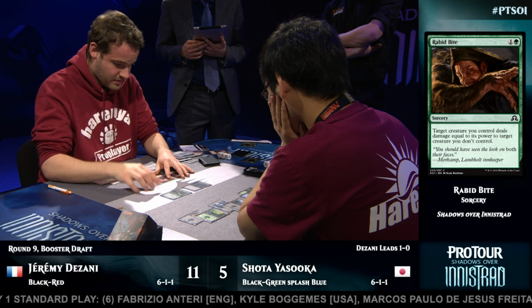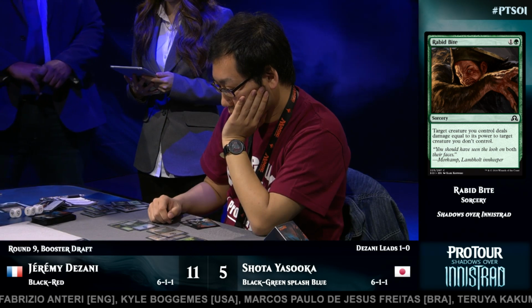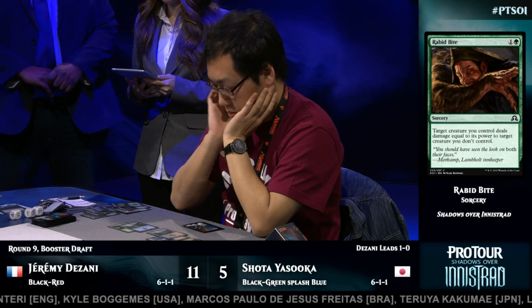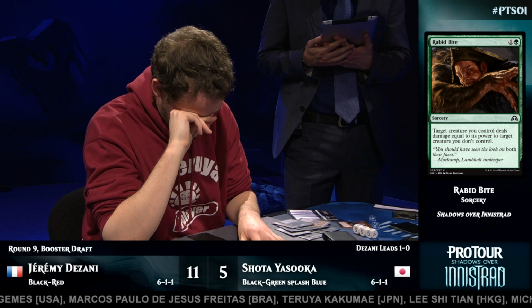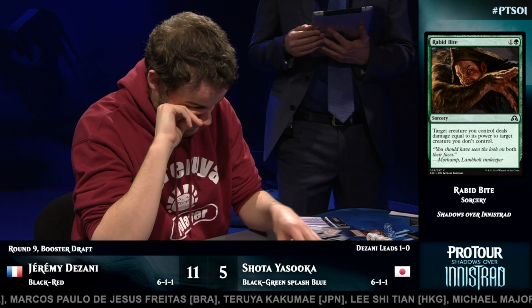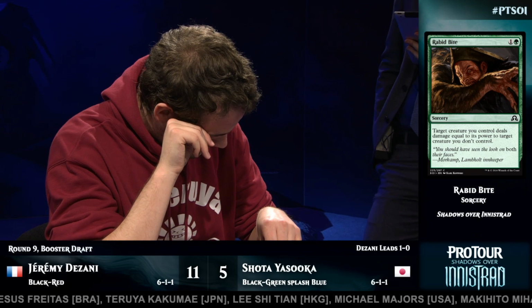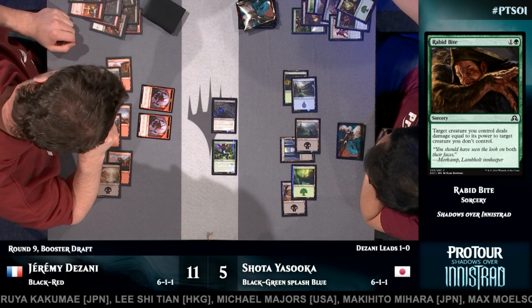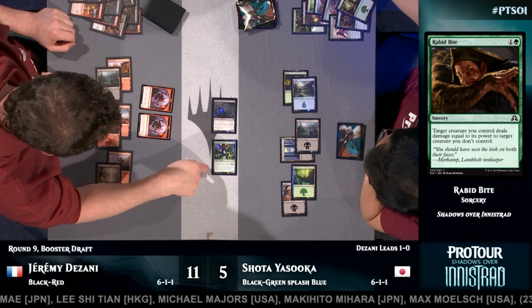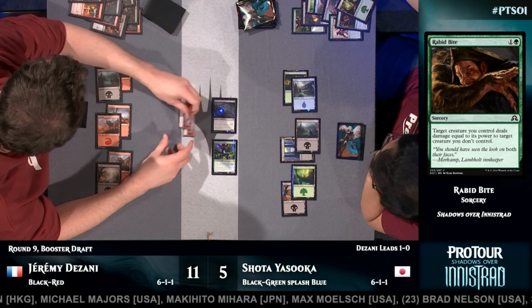So this is actually looking really good for Shota Yasuoka again, because now he's at 5. He could be at 3 by the end of this turn, but Dizani's going to have to come up with some way to get hasty damage in. Yes. Dizani's deep in the tank here. This also is not quite a lethal attack from Yasuoka, right? He's attacking for 10. Let's see, land, sorcery, instant, creature, yes, so it's 10 damage.